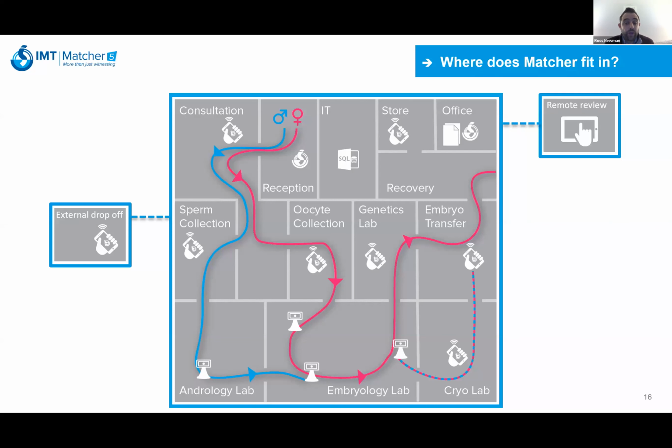The patient can then be witnessed and tracked through the whole cycle of treatment, whatever type of cycle that may be. We can use portable Wi-Fi scanners, which we call pocket matches. I have one of these here. It looks like a mobile phone device, and they can be used in operating and treatment rooms. We also have what's called benchtop devices, benchtop mini matches, and they follow the patient's gametes and embryos through any of the laboratory steps as well.